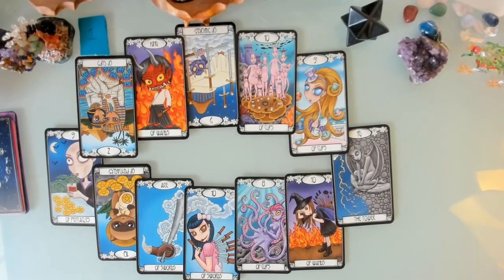The 10 of Swords suggests you've gone through a hell of a lot of soul searching in 2021, a hell of a lot. Many of you have probably gone through a kind of dark night of the soul, to be frank. Like really at your base, you've questioned pretty much everything. You've questioned the choices that you've made in relationships. You've questioned the choices you've made about career, what you believe in, what you value, all of those things.